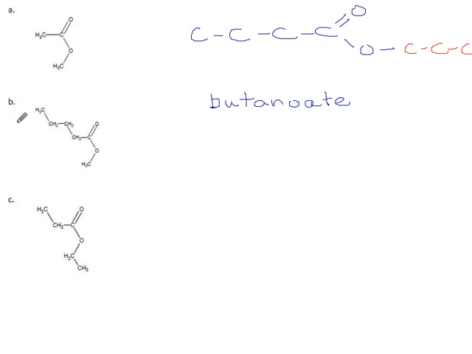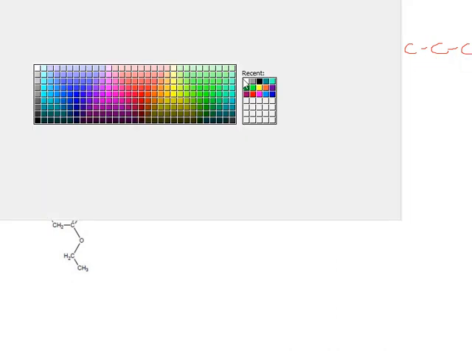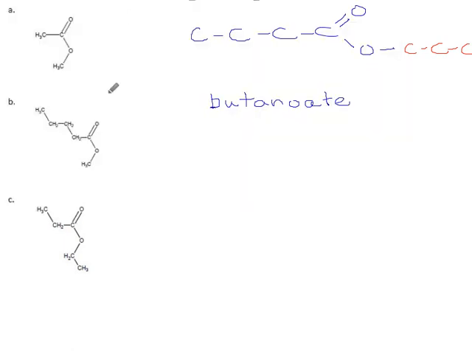Now, the burning question, when you have a butanoate or anything else with a COO, is what's on the other end of it? And the answer is 3 carbons, which we call, one is methane, 2 is ethane, 3 is propane. When it's attached to something else, we call it a propyl group. So this example I have here, we would call propyl butanoate.